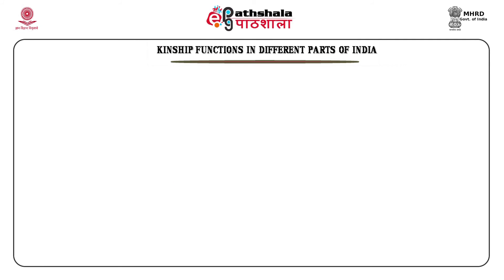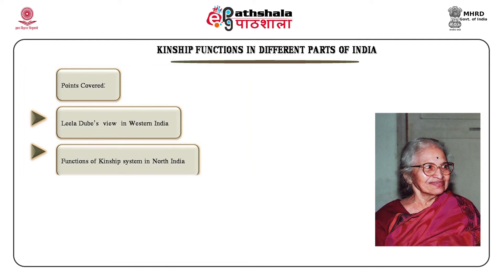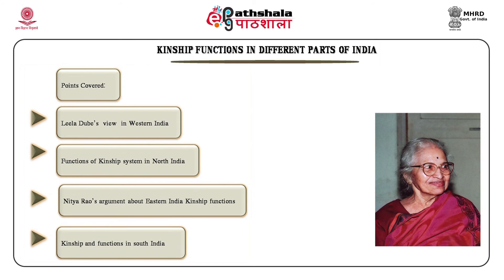Kinship functions in different parts of India: In the following section, we will discuss how kinship prevails and functions in different parts of the country as argued by eminent sociologists and anthropologists. While Leela Dubey's work intersects kinship and gender, Matson focuses on the notion of inequality embedded within kinship processes. Rao interestingly analyzes kinship within the emergence of identity, particularly ethnic identity. And Dini Wei interlinks kinship with work, analyzing the manner in which kinship structures act as an experience of work and further controls and organizes not only labor but also the labor process.